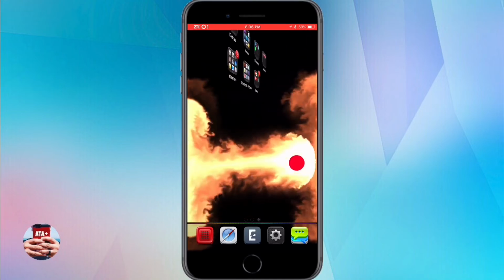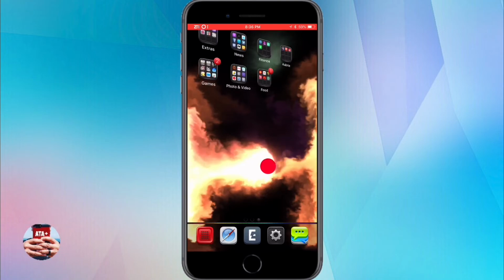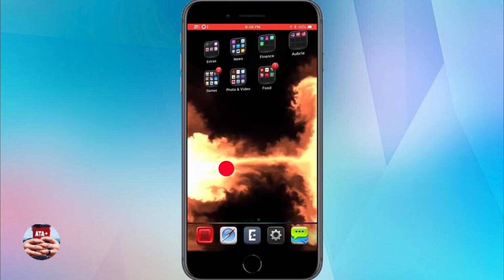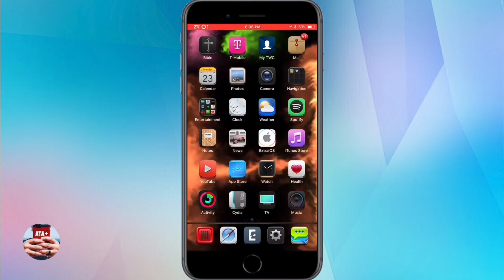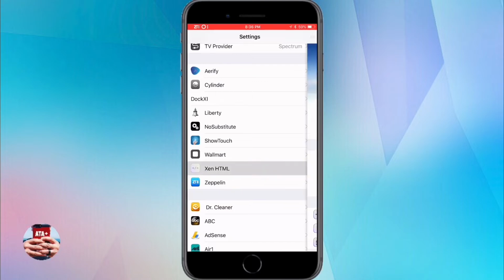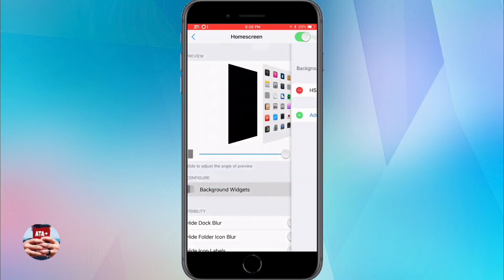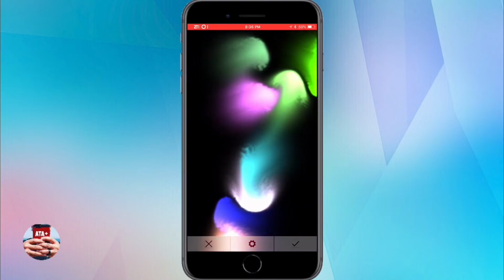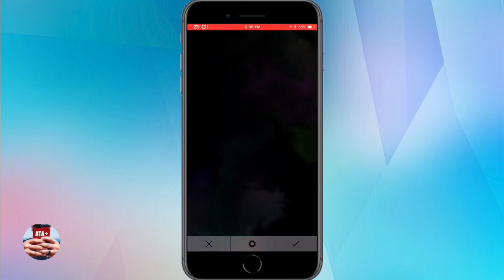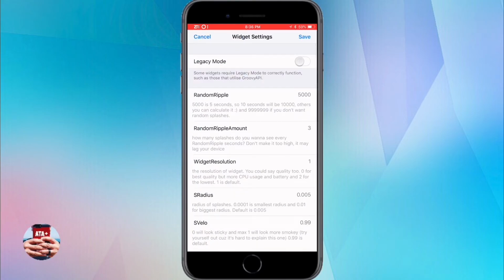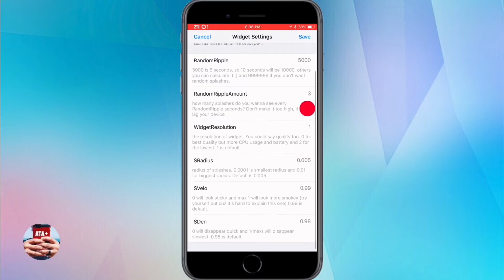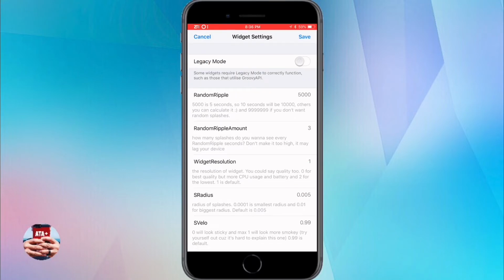Now the next one that I have, if you notice, I've had this little effect going on in the background, and I did a little video on it. If you haven't seen that video, I'll go ahead and leave a card in the description and on the top right now. But through Zen HTML, there is a tweak called Fluid, and it gives this Hadouken effect, and it's amazing. It goes randomly on your screen, and when you're scrolling through your screen, it allows you to make this Hadouken effect with your finger.